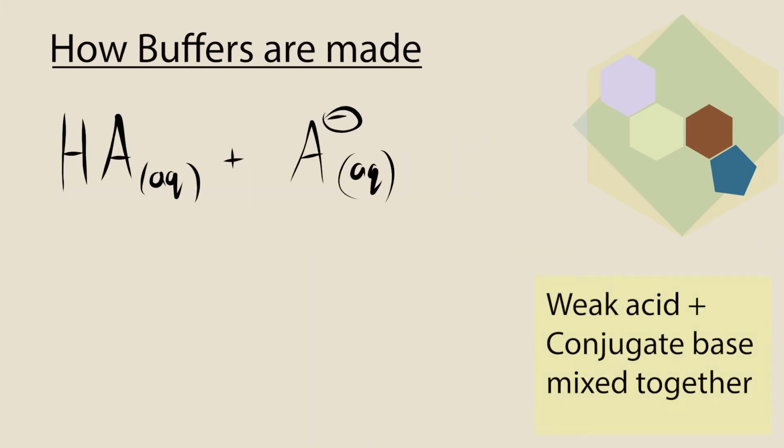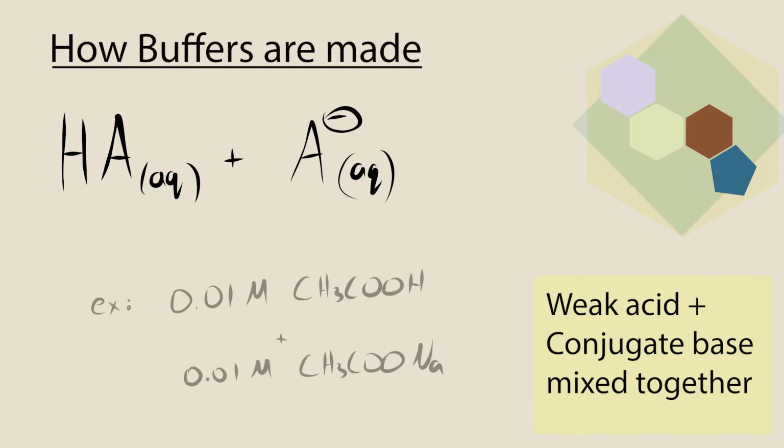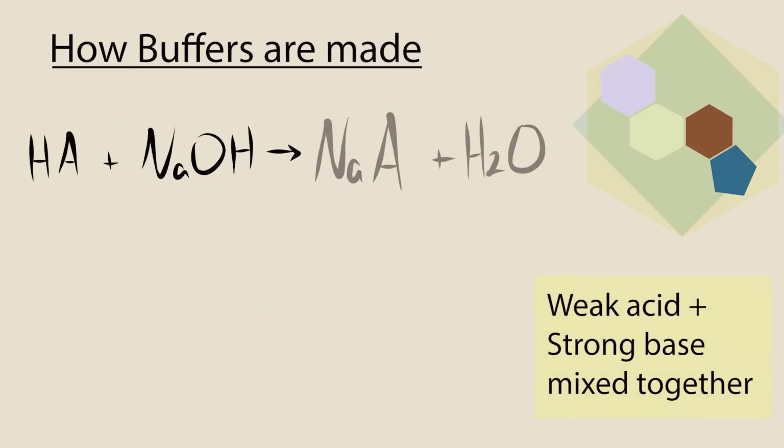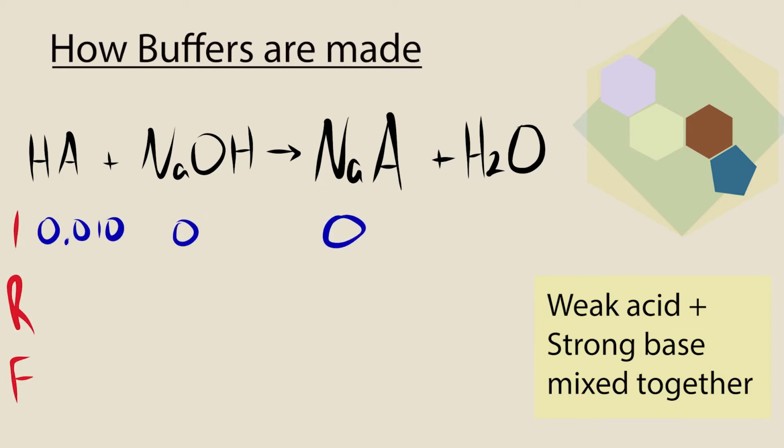Buffer solutions are typically made 3 different ways. One method involves mixing a solution of weak acid with a solution of its conjugate base. For example, mixing a solution of acetic acid with sodium acetate. Another method involves adding a strong base to a weak acid. The strong base will react completely with the weak acid, so in order to create a buffer, the amount of base added cannot exceed the initial amount of weak acid present.